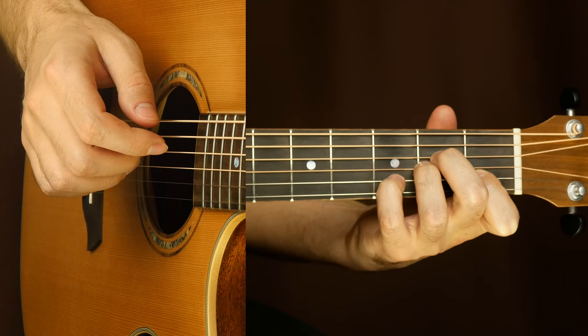Then we play 5, then open 1st, and then 2nd string, 3rd fret. That was 2 bars, let's play it from the start.